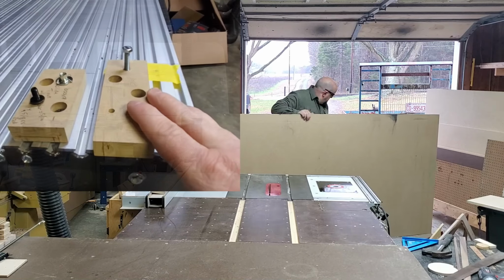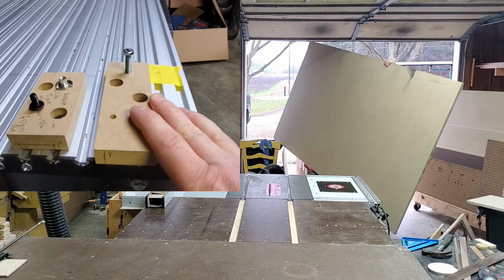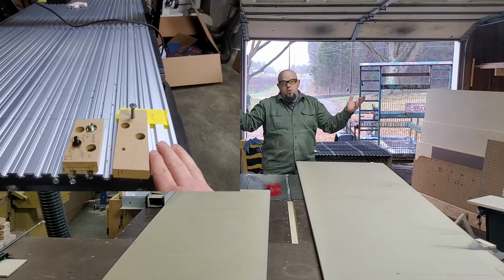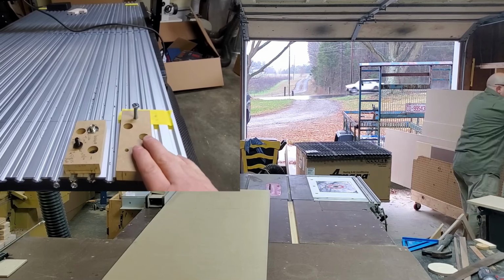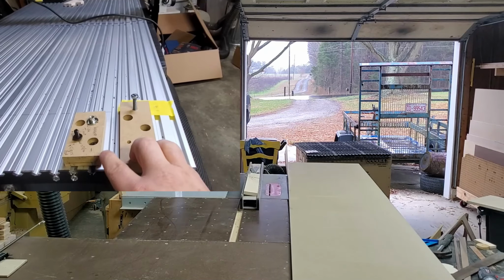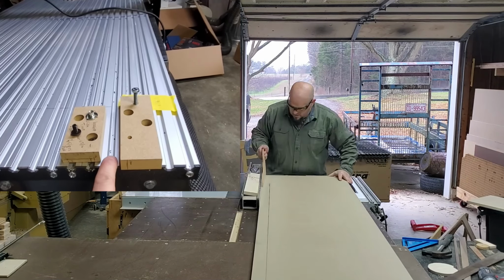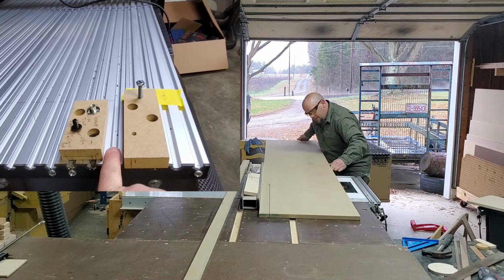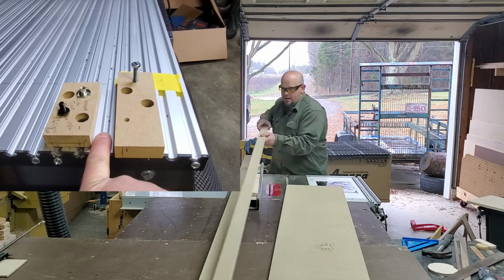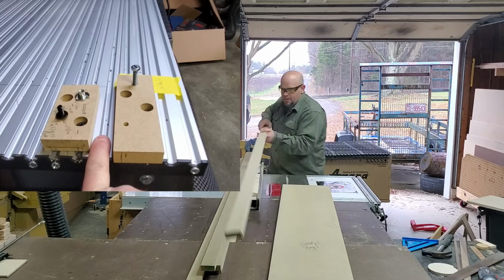Okay, I wanted to give you a quick rundown of how I'm going to do my spoil board. I'm not going to do a total slab like a lot of people do. I just didn't want to do that. I don't like that setup. I prefer having the little strips like this. One reason is it gives me still full functionality of my T-track, which is pretty important. It's the most stable thing on the machine. So I wanted to have access to this.